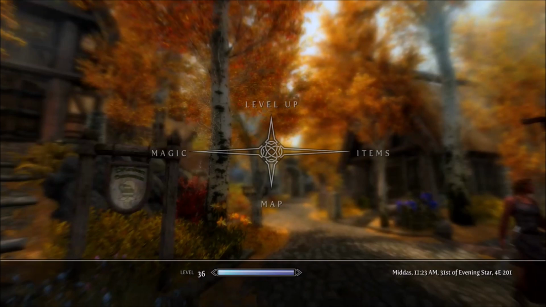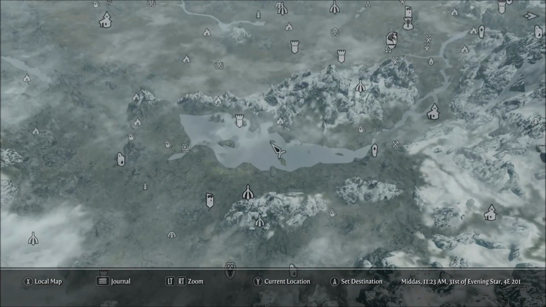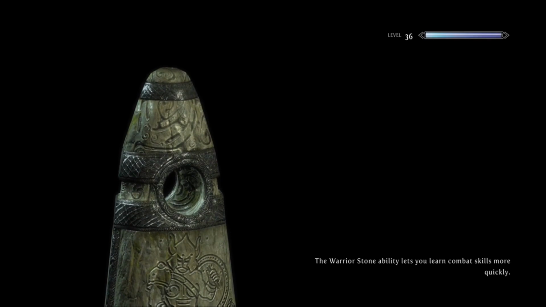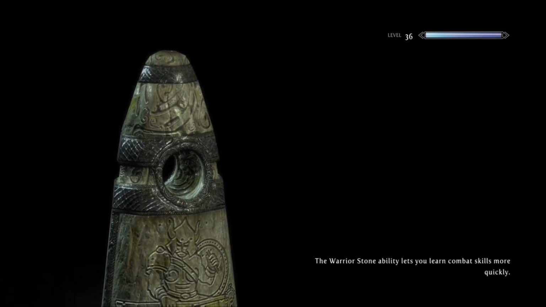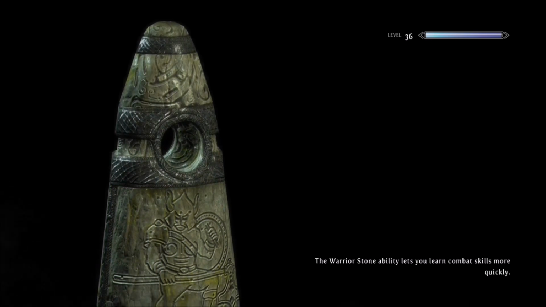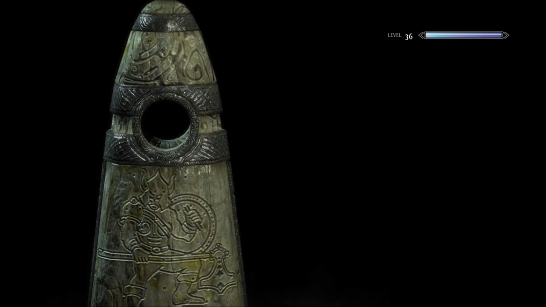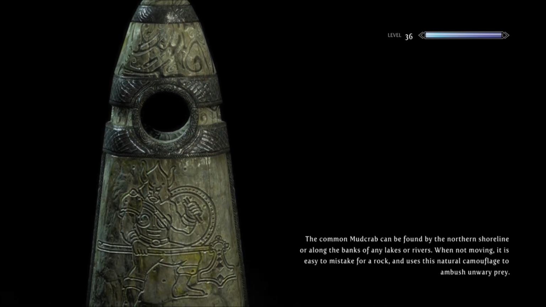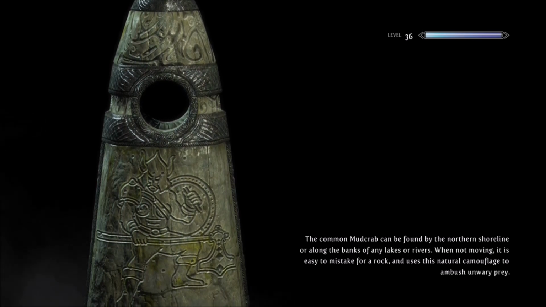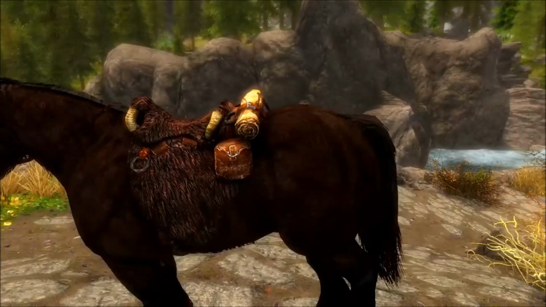So let's head on over to a different area of the world here. Let's just go to the Guardian Stones. Now there are mods that will add different objects to the world and claim to be fantasy Skyrim. And that's all well and good. You can definitely try those different mods out. Some add mushrooms and glowing things, and even some player homes will add some really cool items that can give you more of an imagination fantasy kind of look.